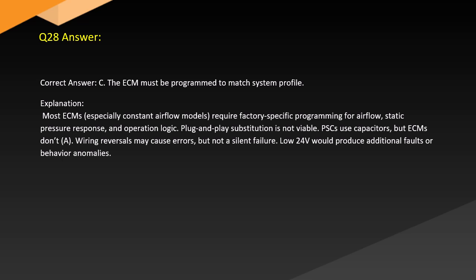Correct answer. C. The ECM must be programmed to match system profile. Explanation. Most ECMs, especially constant airflow models, require factory-specific programming for airflow, static pressure response, and operation logic. Plug-and-play substitution is not viable. A. PSCs use capacitors, but ECMs don't. B. Wiring reversals may cause errors, but not silent failure. D. Low 24-volt supply would produce additional faults or behavior anomalies.